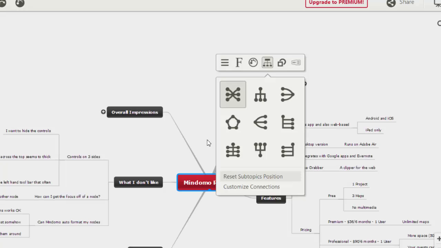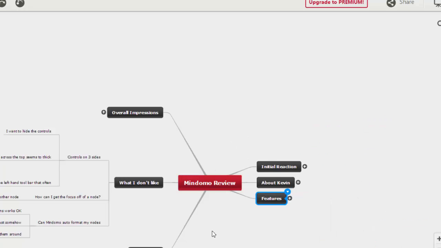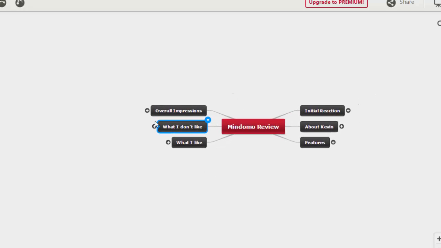So there is a way to get around that and make things tighter and make it look a little bit neater, but it doesn't happen automatically. And I get that because it's a web app, you'd have to have extra calls back to the server or whatever else. I don't know. That's something that I wish would almost happen, or there was an option that I could turn it on and turn it off at my whim. Let's go back. And that is what I do not like.